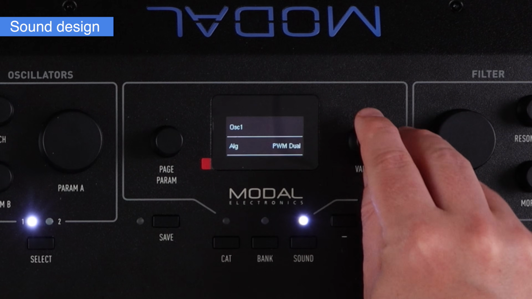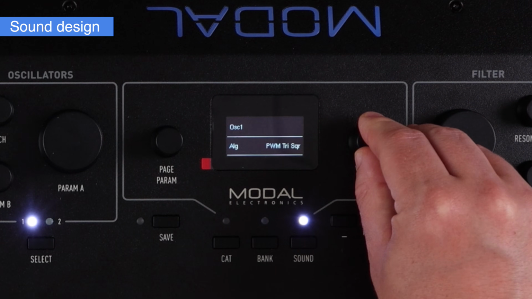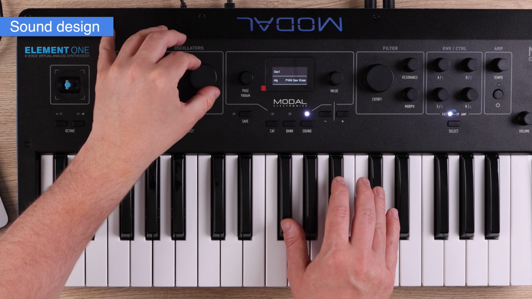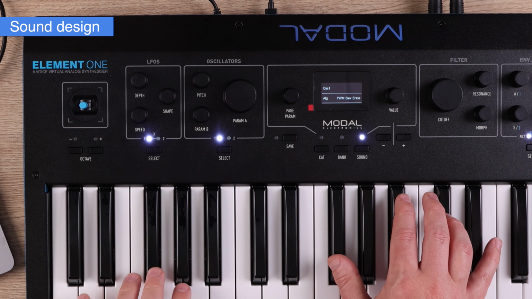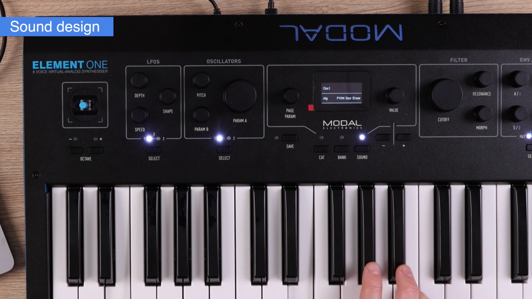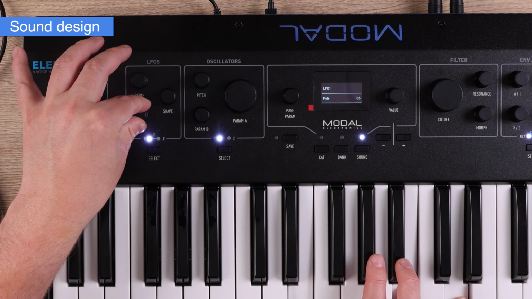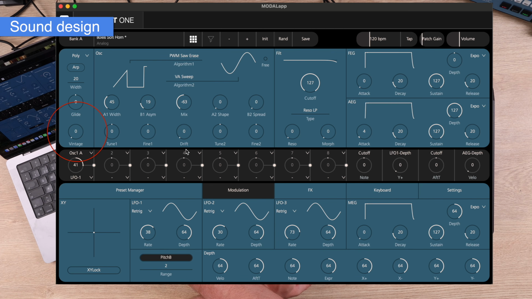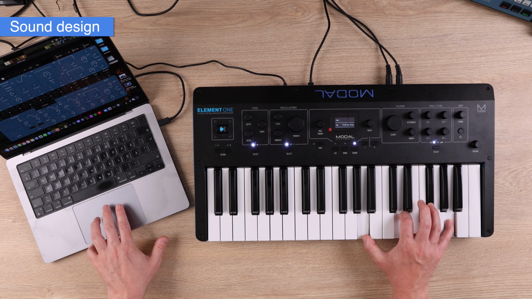And if we don't like the sound of this, we can just try a different algorithm. So on this algorithm, we have both a saw sound and some pulse width modulation. And we're still using an LFO here to control it. And in order to get a little bit more of an analog sound, we have the vintage parameter that we can turn up, and then we have drift that we can turn up. So if I have drift all the way up, you hear how it gets quite detuned.